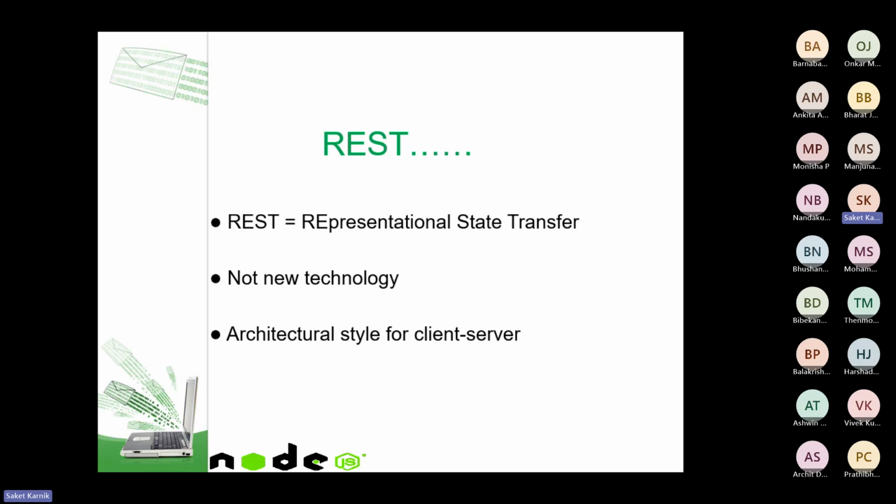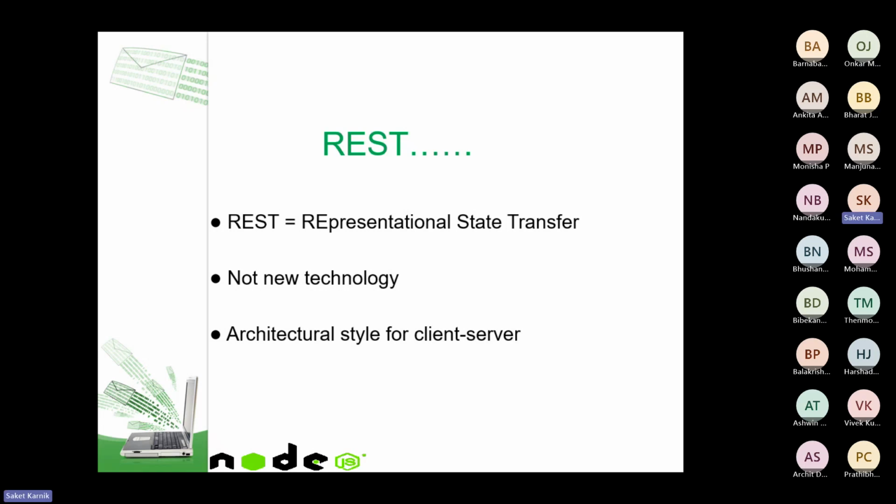Each request should carry the data from client to server. The server works upon that and sends it back to the client. The client holds that data in its own memory, and for further requests, if required, that data can be used. That's why we use the term representational state transfer. Every request represents the state and transfers it to the server.